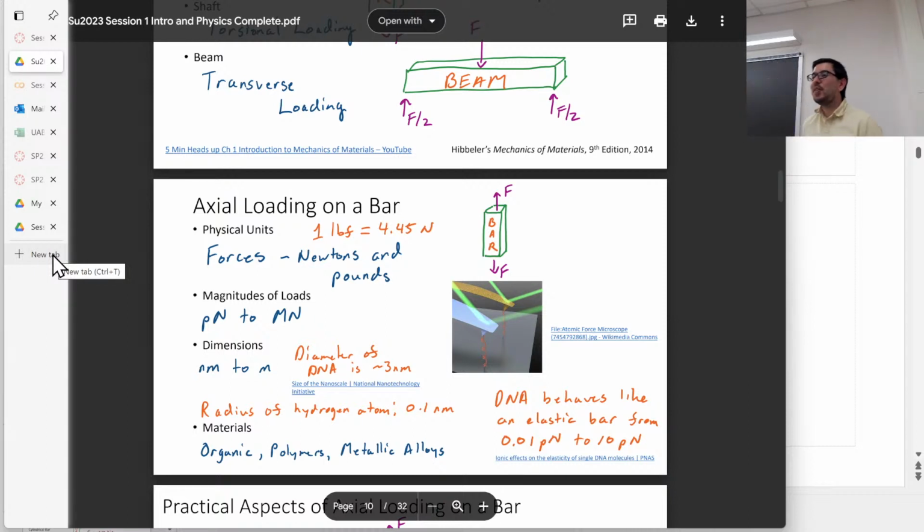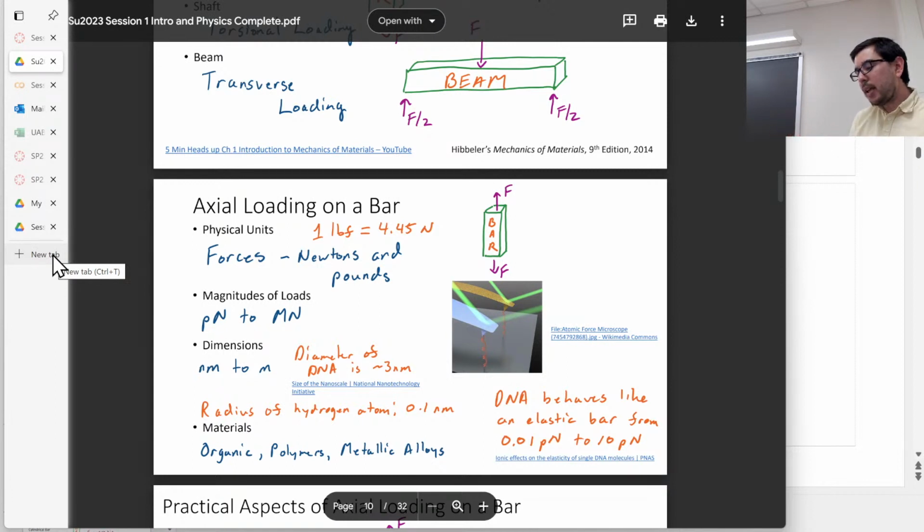Okay, so there are two important quantities that we'll cover in depth in session 4. Stress has units of pressure, so newtons per meter squared, or some type of force per area.